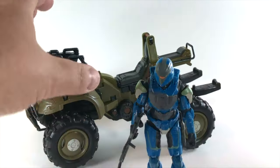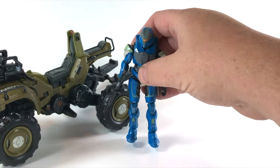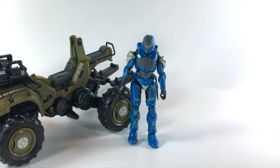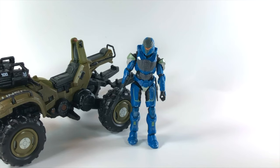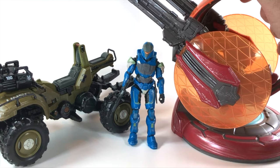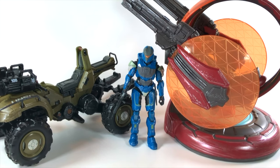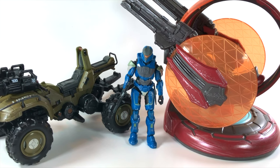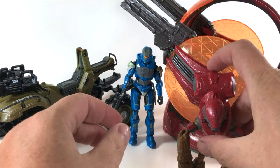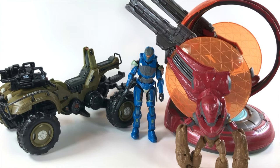What an exceptional set from Jazwares Toys. I've said it a million times and I'll say it again — I'm just so excited to see the progress this company is going to make leading into Halo Infinite. The multiplayer flight was just the perfect example of the direction Halo Infinite is going. With Halo Infinite being free to play, I hope the audience for these toys will skyrocket. Jazwares will get a lot of funding, and then we'll see full-scale Pelicans, Phantoms, Banshees — whatever you name. It's a possibility now.